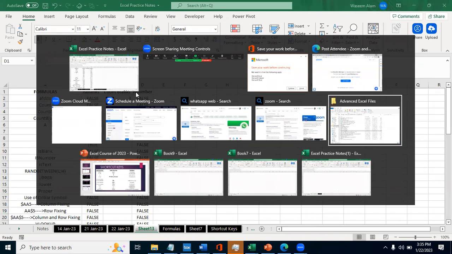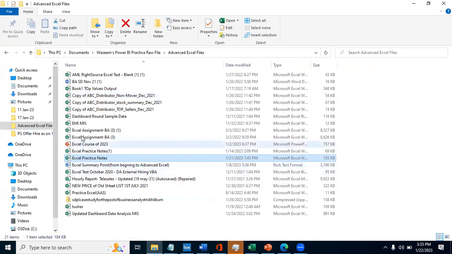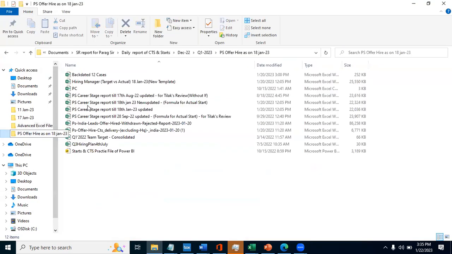I'm going to open my formula sheet so you will understand.